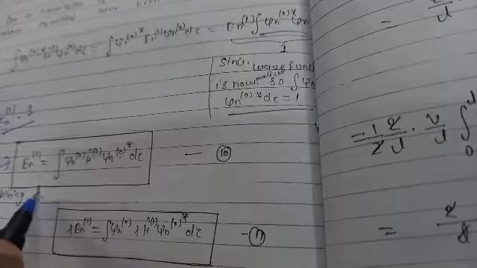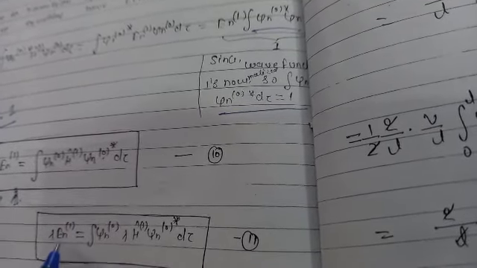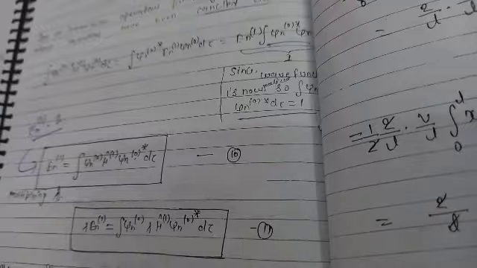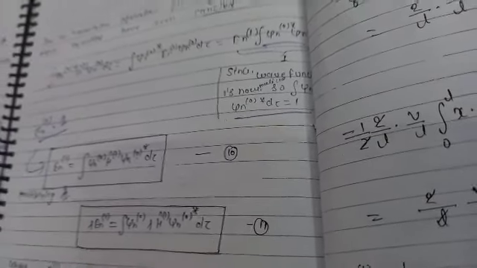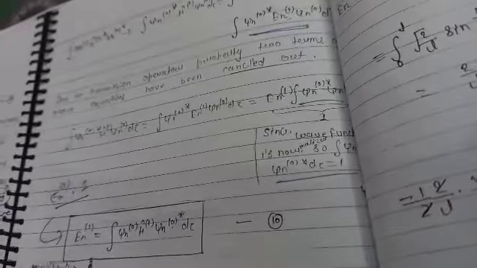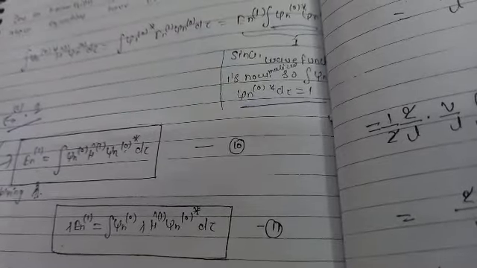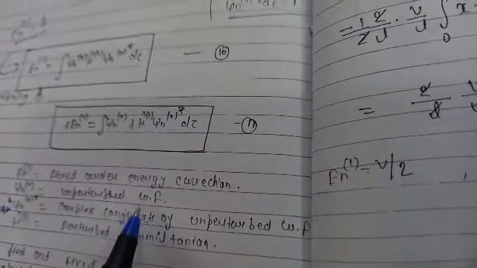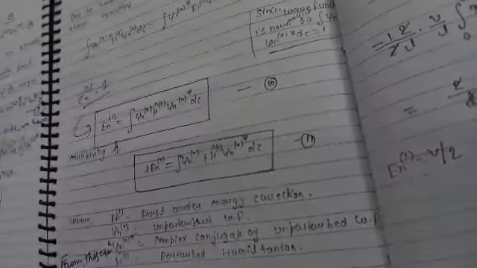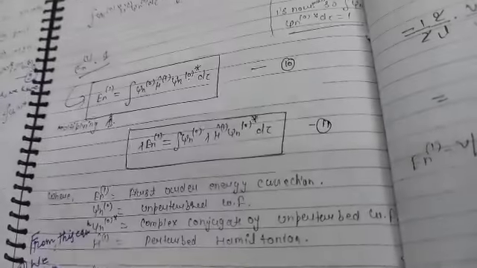Multiplying by lambda, the parameter which has been used for perturbation, it can be written as lambda E n1 equals the integral of psi n naught star lambda H1 psi n naught d tau. This is the first order energy correction by applying the electrostatic potential as the perturbation parameter. Here E n1 is the first order energy correction, psi n naught is the unperturbed wave function, and psi n naught star is the complex conjugate of the unperturbed wave function. H1 is the perturbed Hamiltonian. From here we can find the first order energy correction. That's all for the first order energy correction.